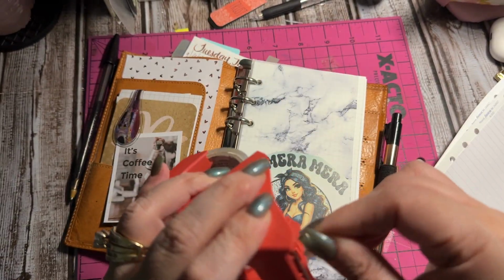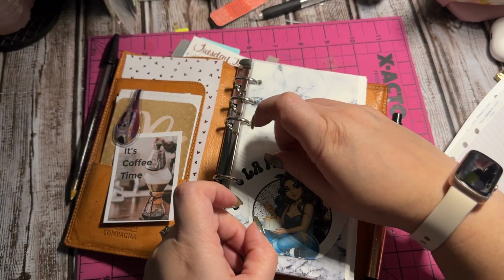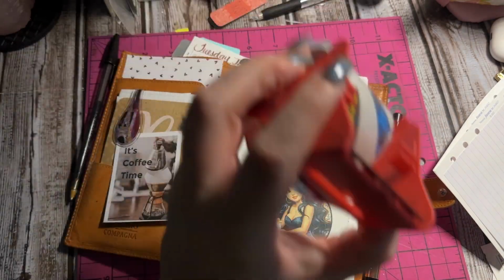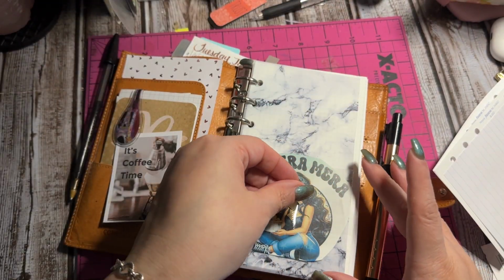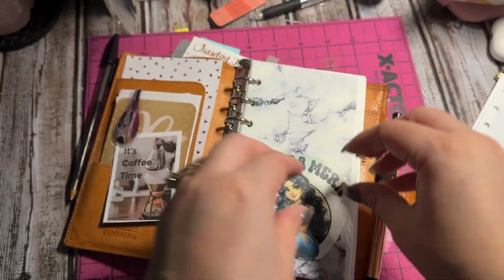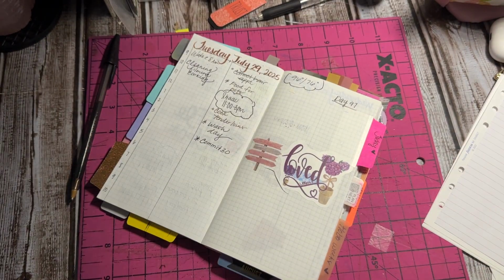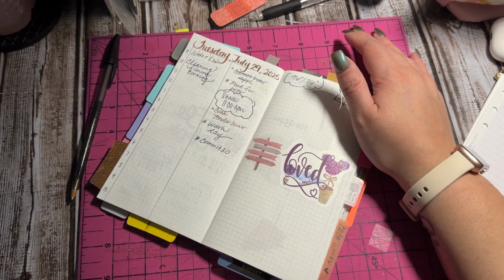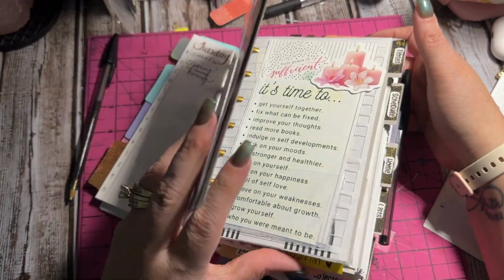I was upstairs in my little room, no, in my closet, I'm lying. And there was this A5 iridescent binder that I had set up, and something was sticking to the front. I was so upset. I was like, I'm gonna clean it later. So the only other thing I've got is my disc bound, still chilling in the cut.